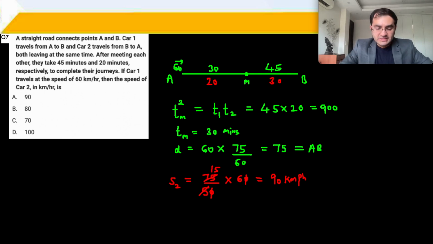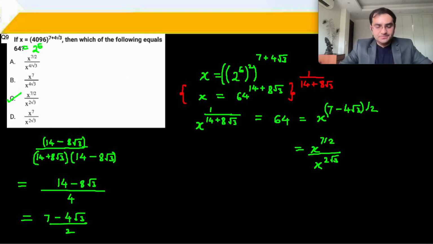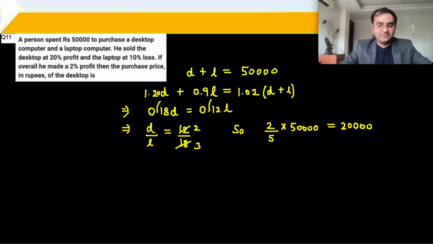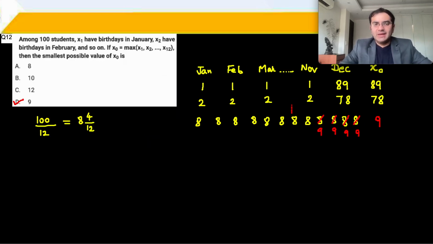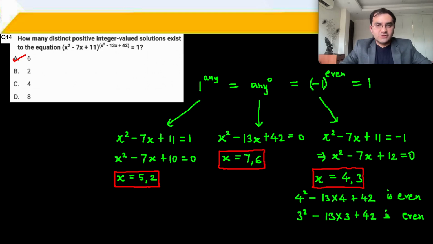7th was a very basic TSD question. 8th was very basic averages and simple equations. 9th was tough, related to indices. 10th was tough, related to averages, but 11th was manageable: 2 equations, 2 variables. 12th, maxima minima, was challenging. 13th, basic TSD, could have been done. 14th, based on indices, was definitely challenging, and a lot of people did mess up over here.